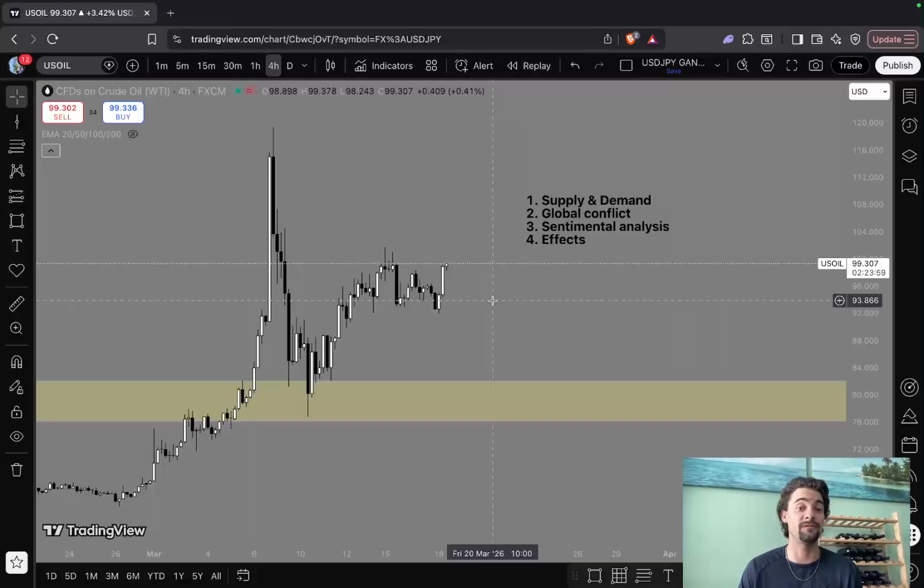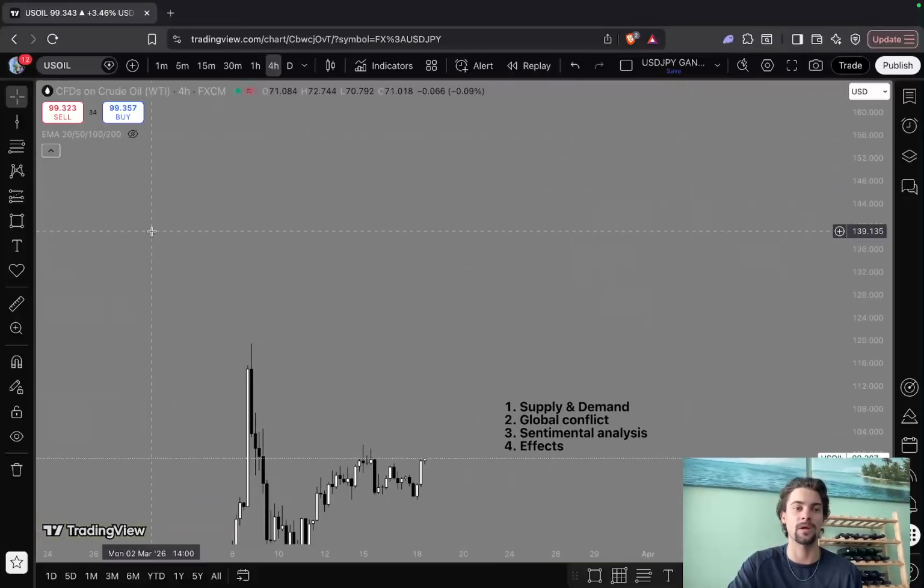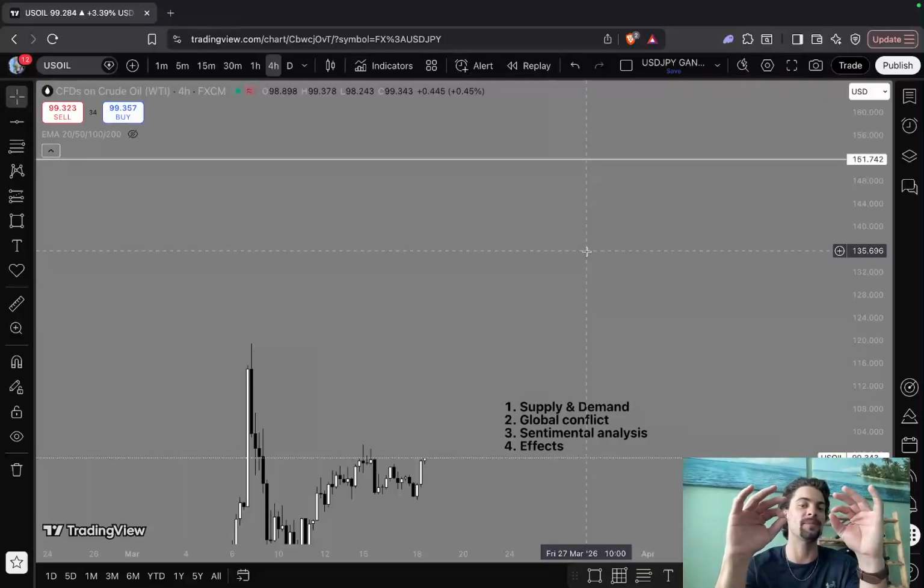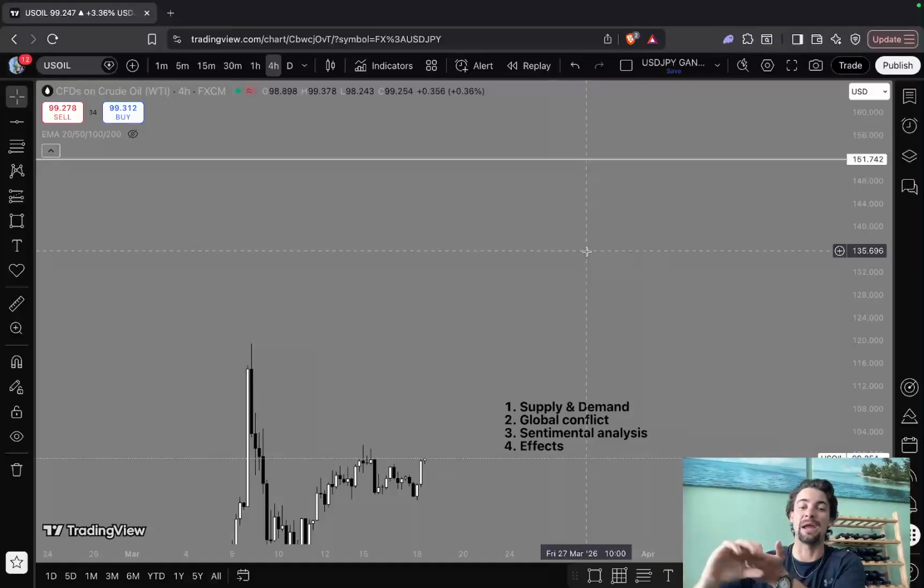If prices go up to $150 a barrel, which is all the way up here, okay, if prices go up to there and they stay up there at 150, we're going to have a global recession. We're going to have bankruptcy. We're going to have people have to tap into their 401ks. The stock market's going to go down, right? Because people are literally taking all their money out just to be able to pay for life. Everything's going to go up in price. And you know what? At that point, we might have basically another 2008 or just a great depression.